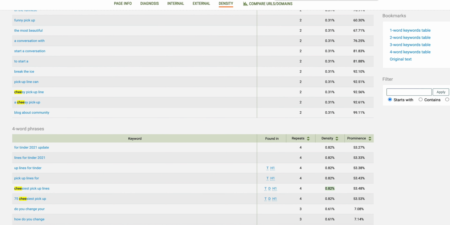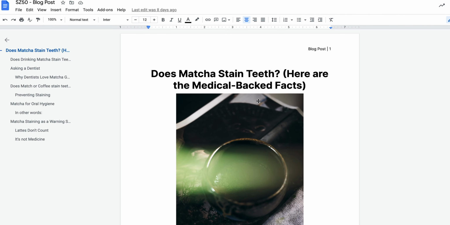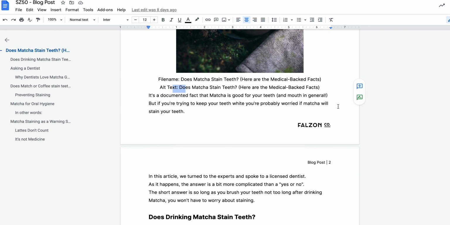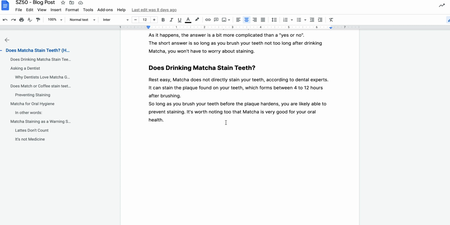So this is how I like to write my blog post. I like to write the blog post without thinking about SEO and then go back and say, okay, my article is this many words long, 1,000, and I want my keyword to appear 1.5% of the time, which means I need my keyword to be in this article 15 times, anywhere.